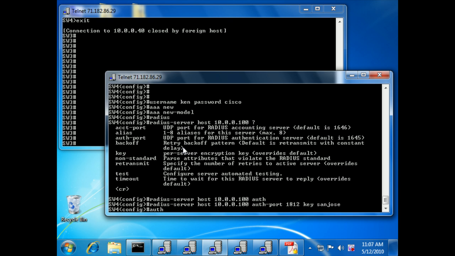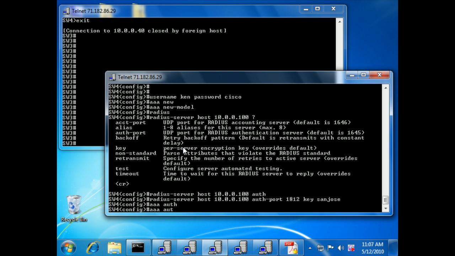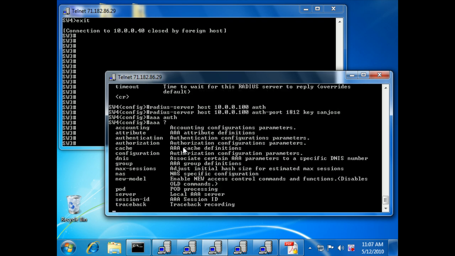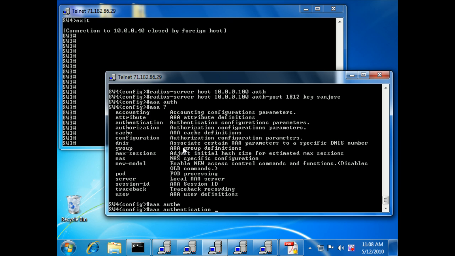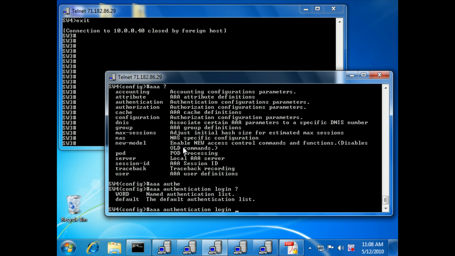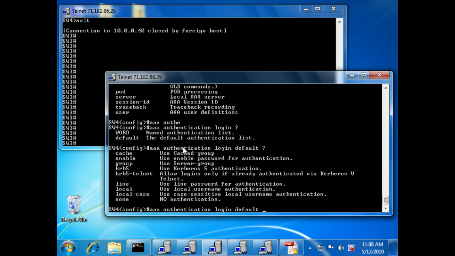So for our next option, we're going to do AAA authentication, and I'll hit the tab key here to set some of this up. So AAA, and the next one, authentication. I needed an E to autocomplete that. The authentication, this is for logging in, and after the login, I'll just show you the question mark options. We're going to use the default authentication list. So now I've typed in default, and the next one is going to ask for a type of authentication.